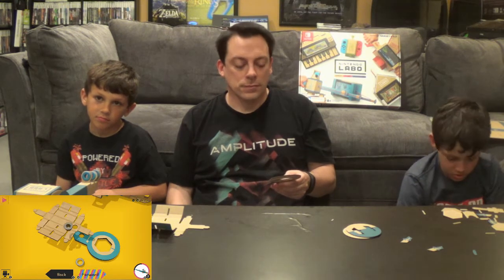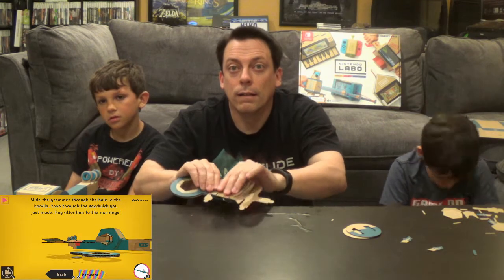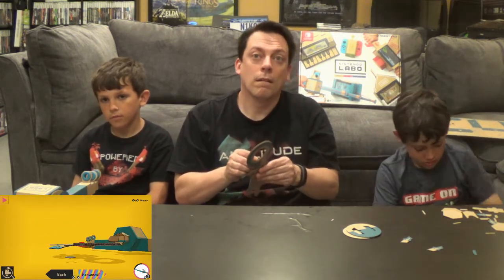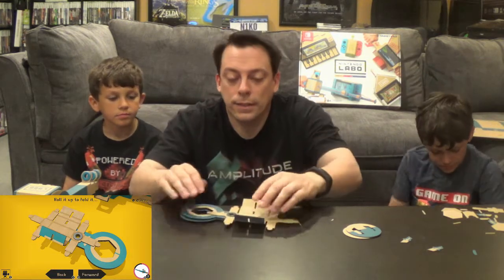Show me where it goes. Whee! Okay, so they're taking this piece down, this piece on top, grommet through the hole. Whoa. Okay, right? Boom. And then through the other hole, I get it. And then the other grommet on top. Then the grommet on, flip it over. Put it on to attach it. Okay. Now mine does this. Whoa. Supposed to do that, you think? Don't know. All right, so lay it down. Like this.